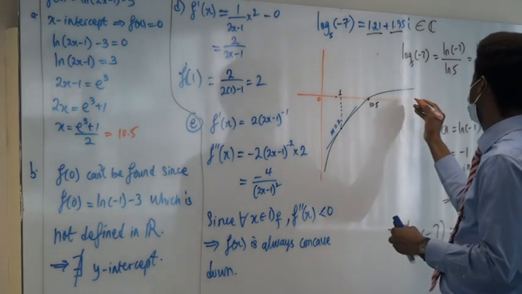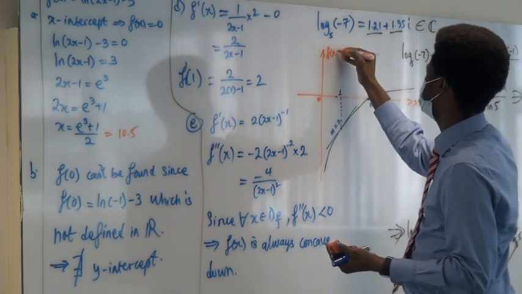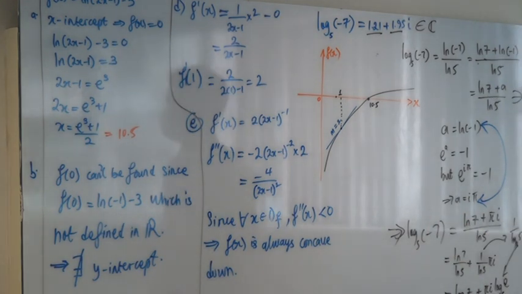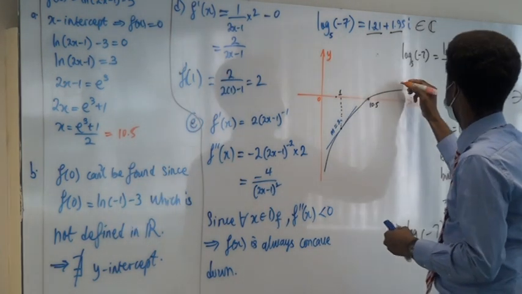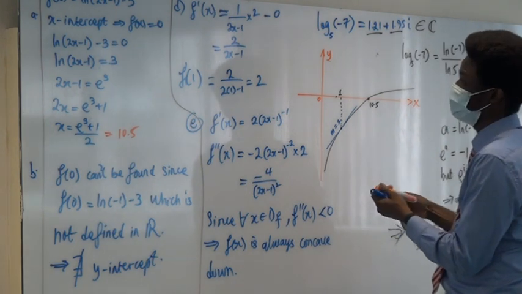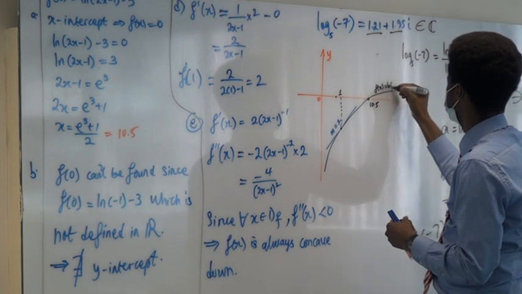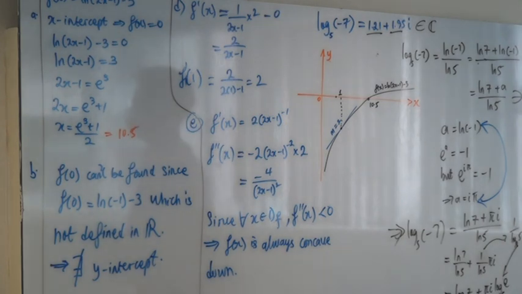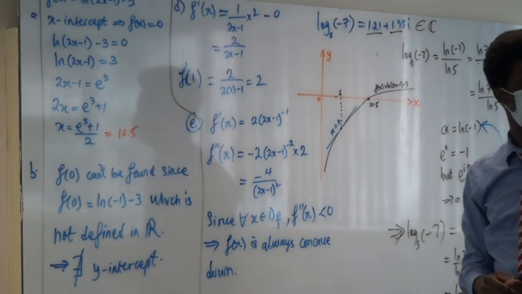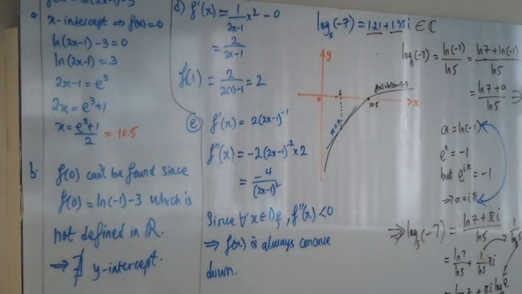Okay, label, always label the x-axis. You can write y or you can write f of x, your choice. This is the f of x axis. You can write y-axis and label this as f of x. It doesn't matter. So this graph is the graph of f of x equals that. Any questions? It will never touch the asymptote. Make sure it doesn't, no matter how long you draw your curve, it should not touch.